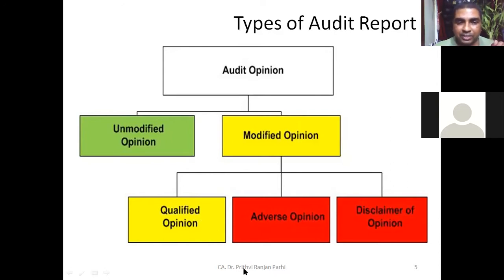Okay. The auditor gives an adverse report when the auditor clearly says that the financial statement does not show a true and fair view, on the basis of evidence. The third case is a disclaimer of opinion. Suppose the auditor is unable to collect sufficient evidence, or the client doesn't cooperate and doesn't give sufficient information, then the auditor will not be in a position to express his opinion. So the auditor disclaims. The auditor says, I am unable to express an opinion because of these reasons. Okay. So now we can classify it as unmodified opinion, qualified opinion, adverse opinion, or disclaimer of opinion.